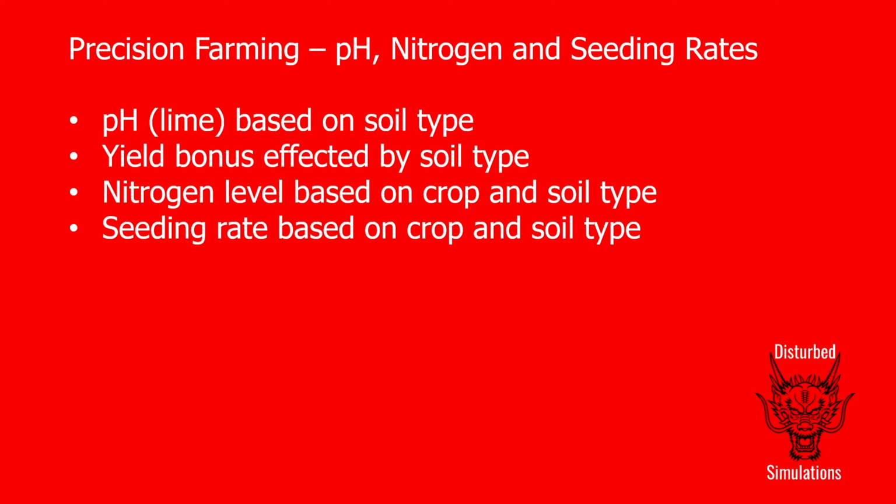So first video, before that, I'm going to be doing a load of videos on precision farming. Going to try and keep them fairly short so they're easy to watch and cover a whole load of different topics. The first one is on optimal levels for pH, nitrogen and seeding, and we're going to go into that in a minute.